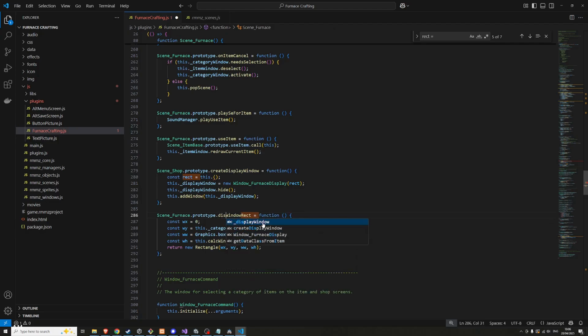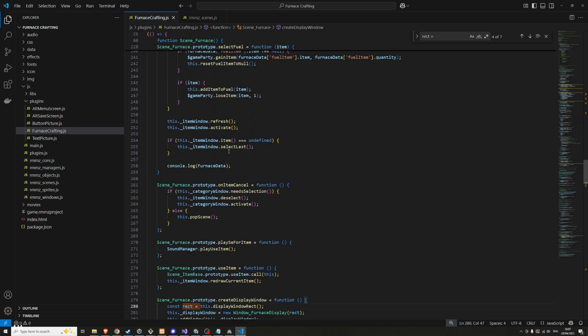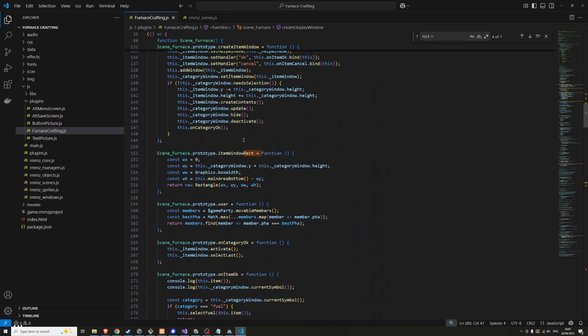Furnace, no, display window rect. That's what we want. This dot display window rect. And we don't want to hide it. I also need to create display window from somewhere. Where would we call that?